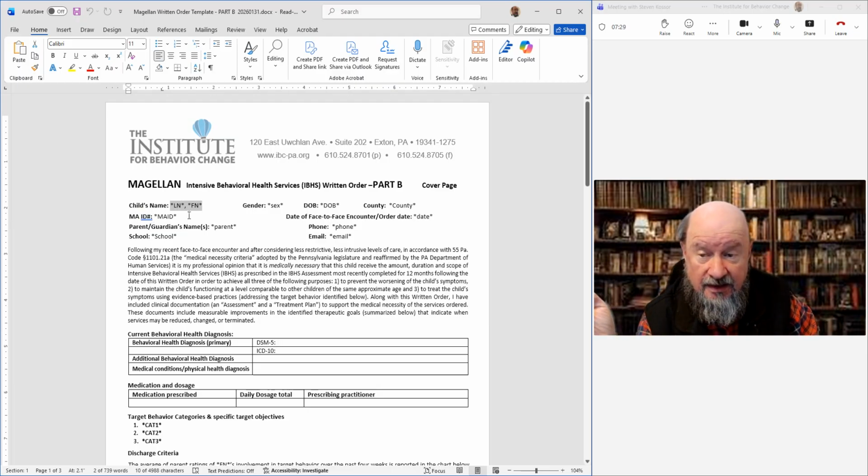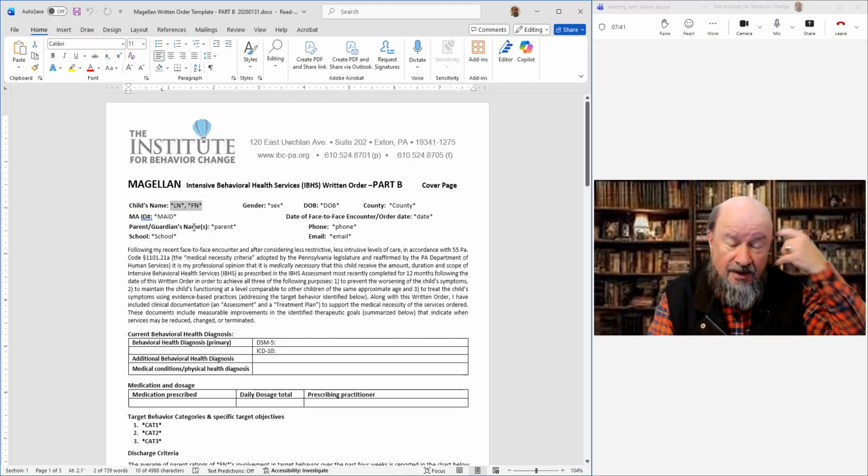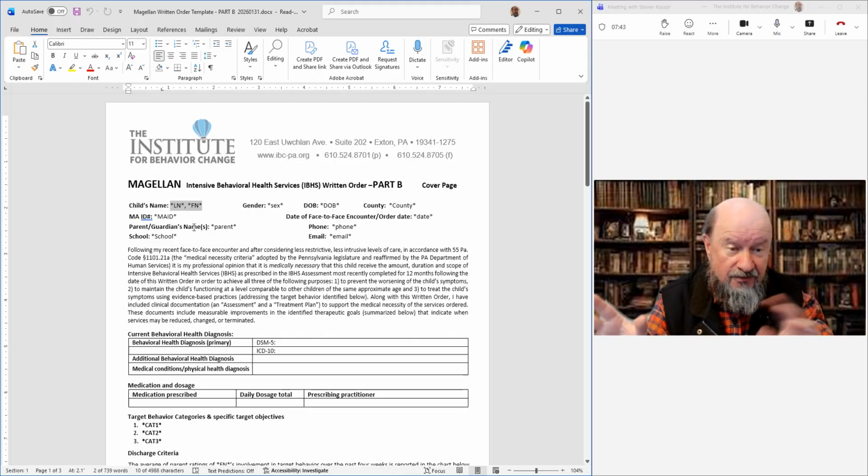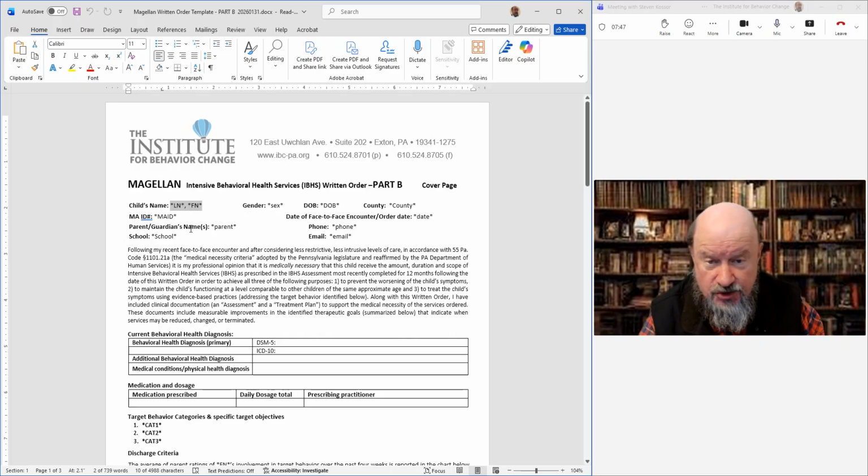The MAID number speaks for itself. It's a 10-digit code. The way I'd like you to do it is 3 digits, and then 3 digits, and then 4 digits. And that way you'll never send in a code that has 9 or 11, because either of those things tend to make the system crash.